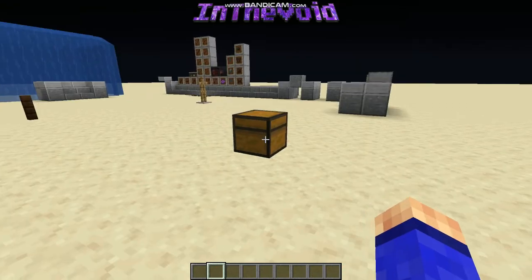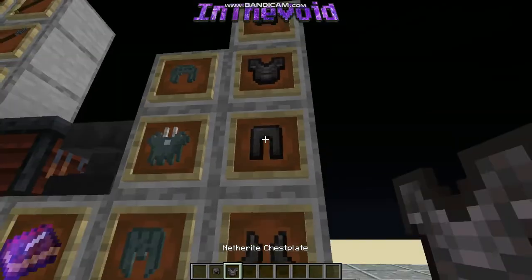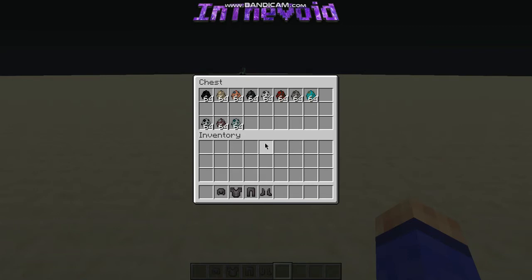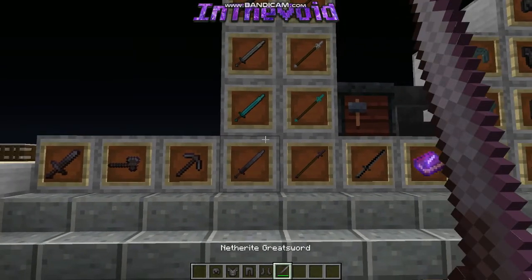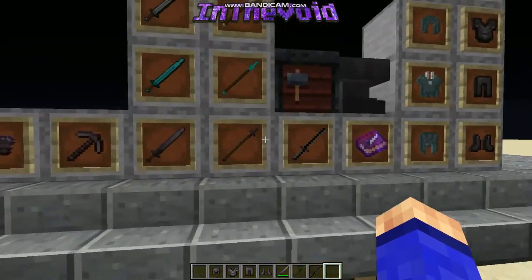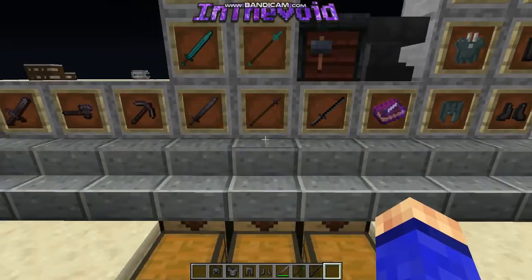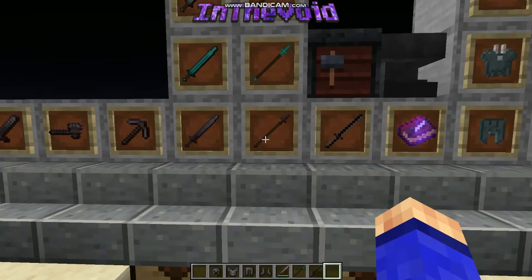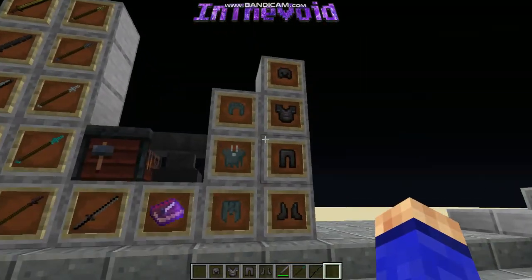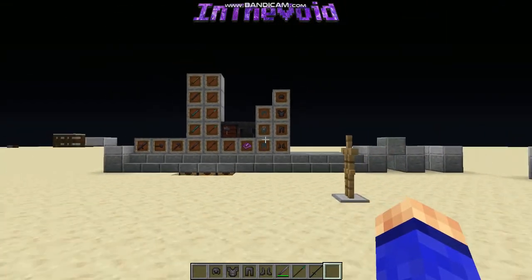So yeah, I think now I'll have a quick go in survival with the netherite armor, which is here, and I will try and see how long I can survive against all of these mobs. So let's go. I'm going to take the netherite greatsword, the diamond spear, and the katana. I'm not going to be using the netherite spear because I feel like there's not actually a crafting recipe for it, so I don't know if you can actually get it in survival, apart from perhaps getting it off a mob or something. So I'm going to leave that there, along with the stray armor, which I believe you can only get by killing strays. Okay, let's go.